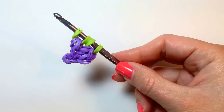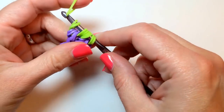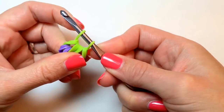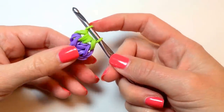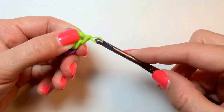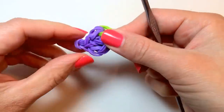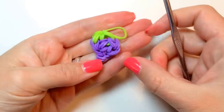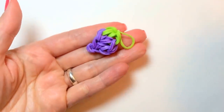So your hook should now look like this. Then take the one remaining band in the color of your leaves or stems, pull that through, and put both sides onto your hook. We're going to create a slip knot, pulling this side of the rubber band through the center of this side, and tug to secure. And there you have it — your very own bunch of grapes made using just a hook and 18 loom bands.